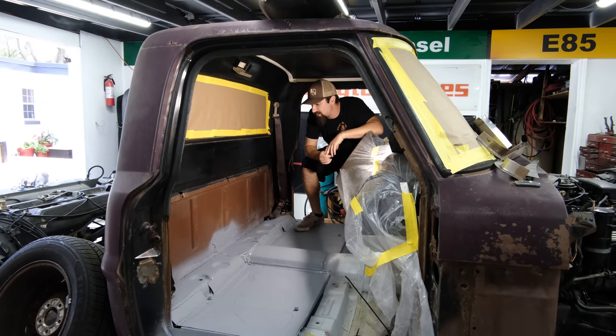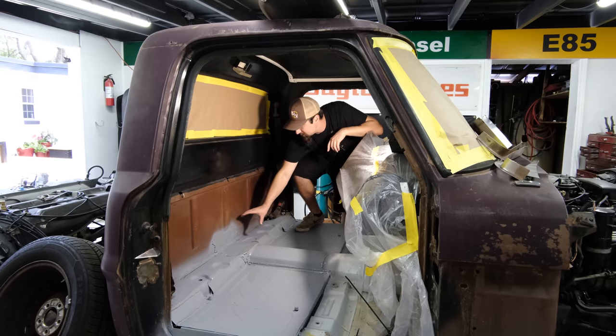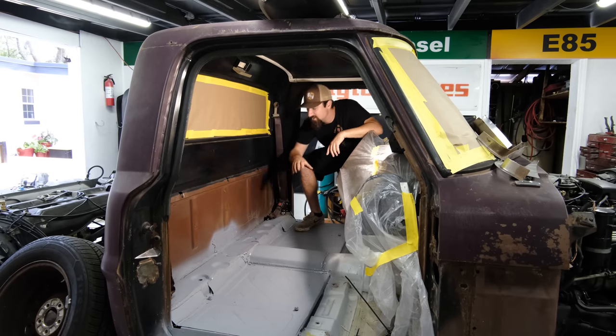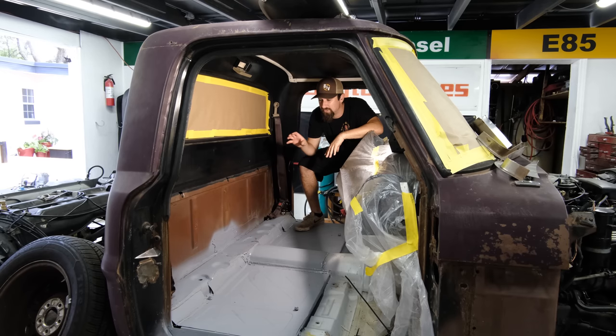Speaking of having the seats not in here, something that I wanted for this truck is to put some speakers in here. Going with the theme of having some stuff laying around that I can utilize to make this build even better, I want to build a speaker rack to go back here. It needs to be nice and low in this corner because the seat goes here and the bench seat is sitting back quite a bit further than it was in the F-350. So let's go ahead and work on whipping up some type of bracket that's going to house the speakers and let's make it look nice in the process.